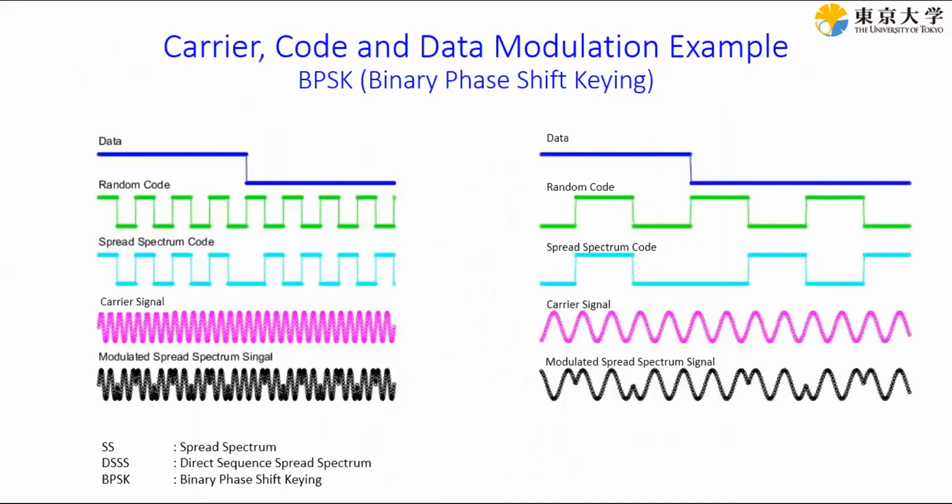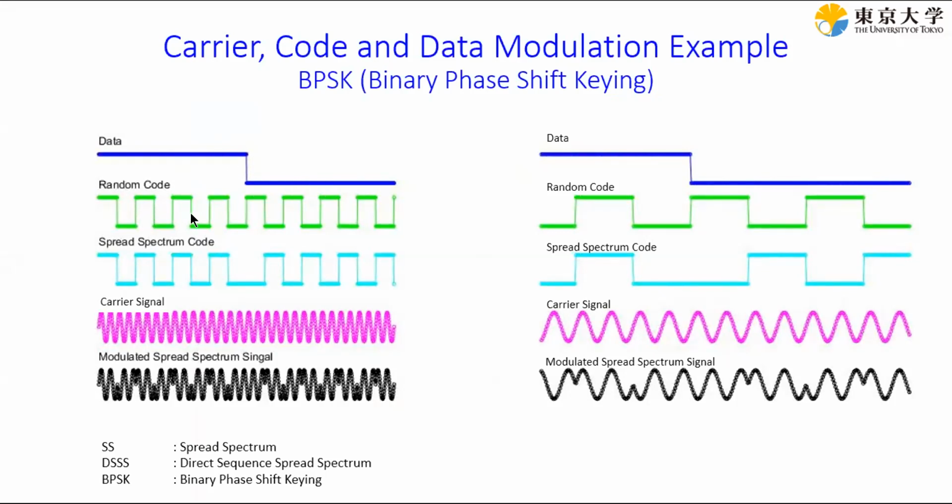Okay. Now this is just to let you know how these 3 signals are combined: this is our carrier, this is the code, PRN code, and this is data. We have data, which is the navigation data at 50 bps, very slow speed. The code is at a 1 megahertz rate, so it's coming much faster than this navigation data. You see, the data doesn't change its phase for a long time.